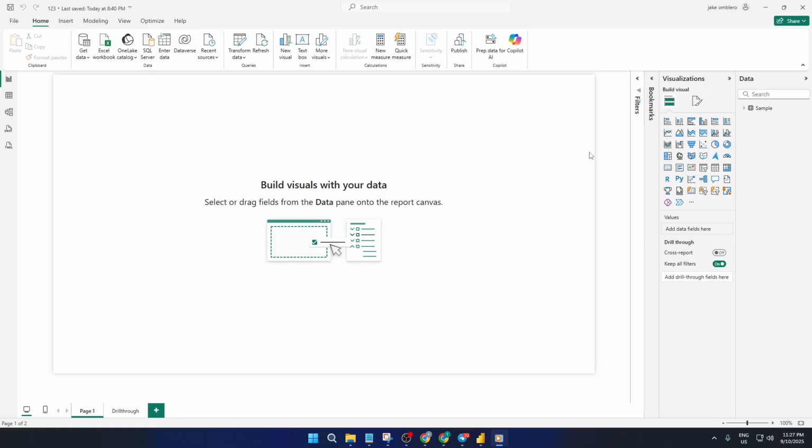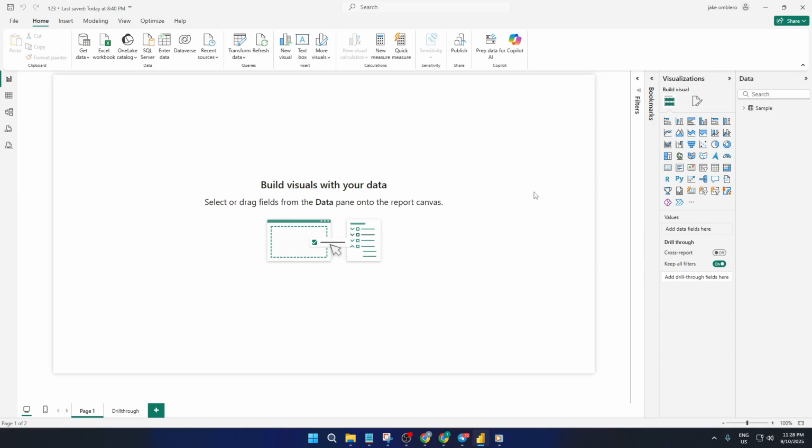Now here's a quick tip. Before you start making changes, you need to make sure you're not selecting any visuals or objects. Just click anywhere blank on the canvas, outside of any charts, cards, or tables. The reason for this is that if you have a visual selected, any background color changes you make will only apply to that visual, not the overall canvas. You want to make sure you're choosing the canvas itself, so your background change will apply to the entire page.